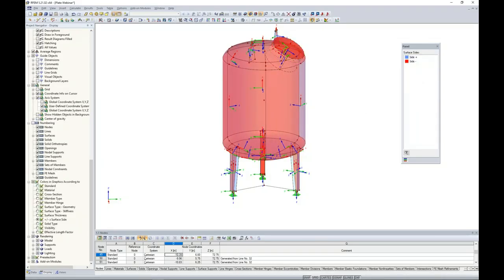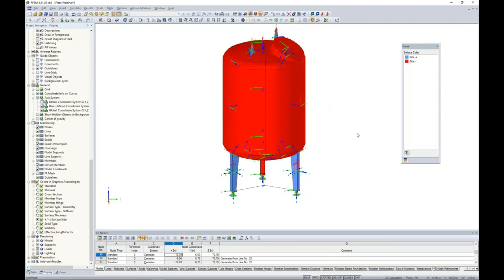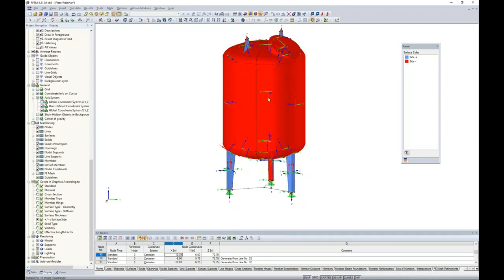But we also have the option to show the plus and minus Z sides of the surfaces. So when I go into a solid display of the model, all of the red surfaces have my Z negative pointing out toward me, essentially. We see the blue surfaces down here, which indicates the positive Z axis is pointing outward.